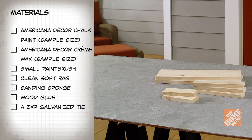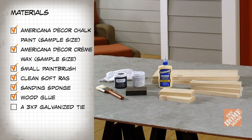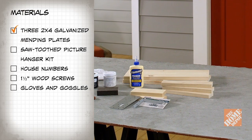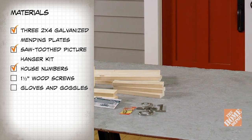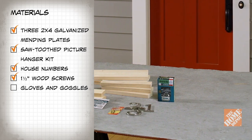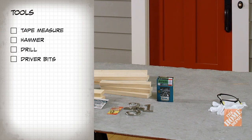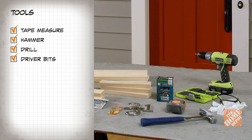For materials, you'll need a sample size of chalk paint, a sample size of cream wax, a small paintbrush, a clean soft rag, a sanding sponge, some wood glue, a 3x7 galvanized tie, 3 2x4 galvanized mending plates, a saw-toothed picture hanger kit, house numbers, 1.5-inch wood screws, and of course, gloves and safety goggles. For tools, you'll need a tape measure, hammer, and a drill and driver bits.